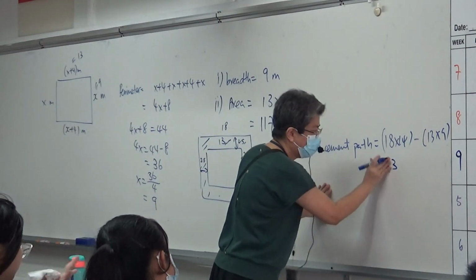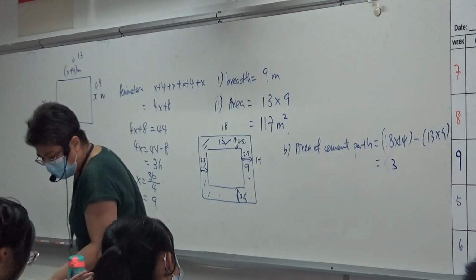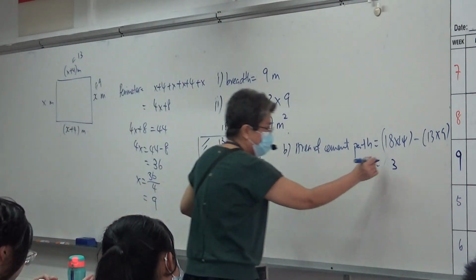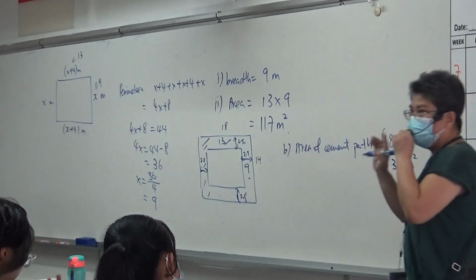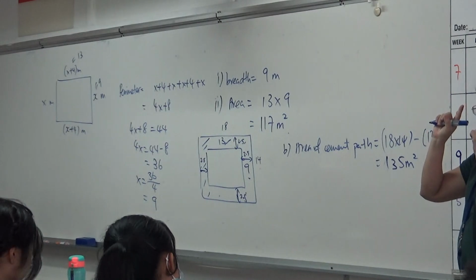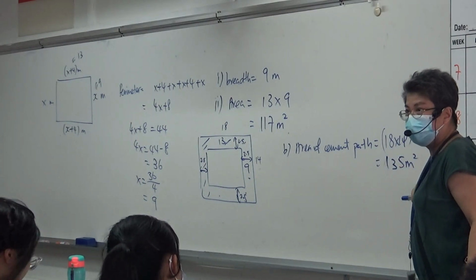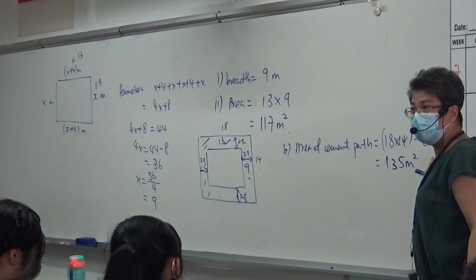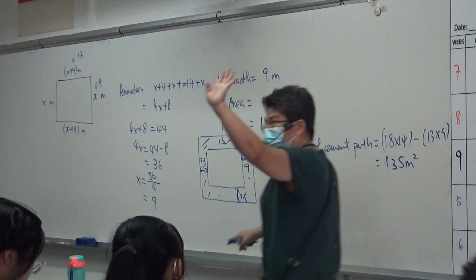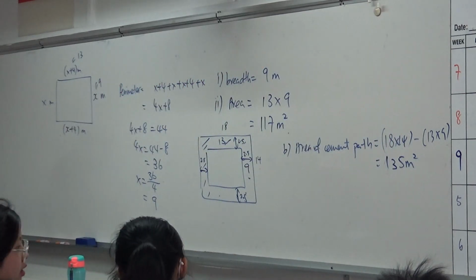Wait, is it 135? Okay, look at the answer in the textbook. What's the answer? Is it 135? Okay. 135 meters squared. Now, can you see? I don't put the units here, but I will put the units here. Understand? This is for less confusion. But you must make sure the units are consistent. That's what I mean. Okay? So are you okay with this question? Yes. Okay. So that is your example 3.